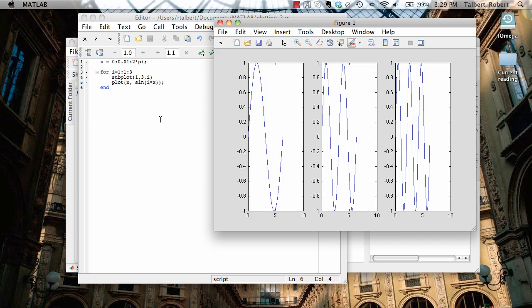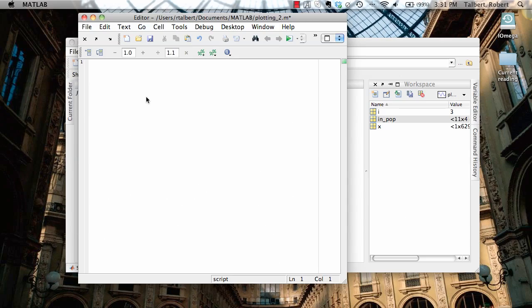And if I knew how to do a nested for loop, which we will see in a future screencast, I could create subplots that have not just one dimension, but I could create, for example, a 2x3 grid of subplots. So this last example is actually a problem that someone who watches these videos emailed to me. They had a very large data set of thousands of points from observed data and wanted to plot all of them in a line, but then go through and plot only every 100th element of the data set as markers.